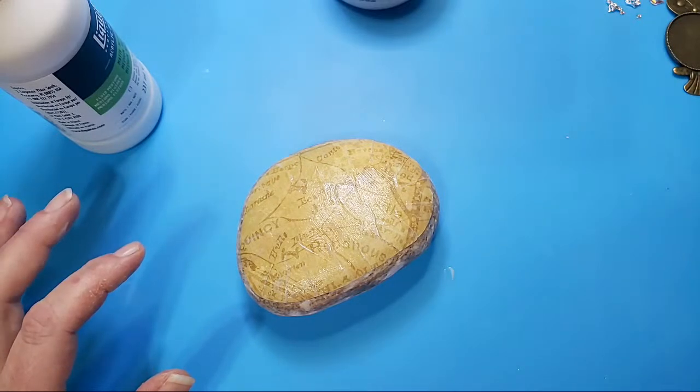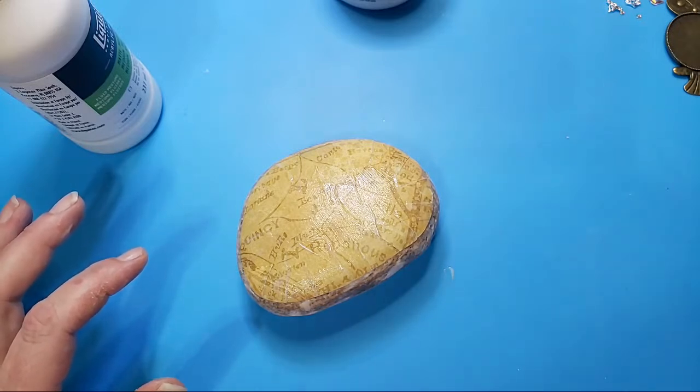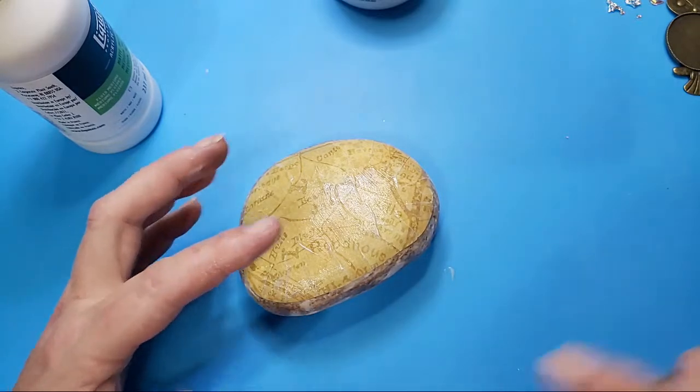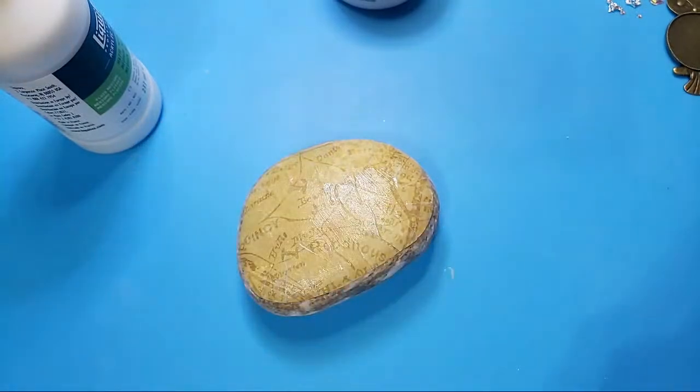Julie's saying she found doing a rock, it's easier to use fingers to rub the matte medium over the top fabric once placed. I agree, fingers work better, and I should have my gloves on because, as you guys can see, my poor boo-boos. Sorry.